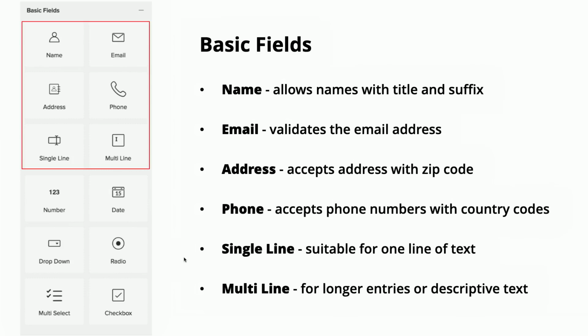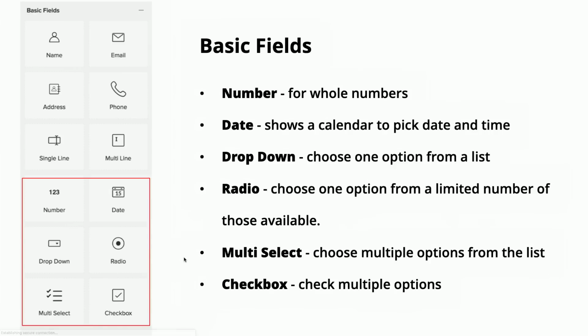So basic fields that we have are the name, email, the address, the phone number, a single line, and a multi-line field. All right? So think of the single line field as a simple field that accepts one line of data. All right? This is the equivalent of, let's say, your string characters in any traditional programming language. Multi-line is, let's say, multiple sentences. All right? Think of it as multiple single line fields put together. That's what a multi-line field is. I think name, email, address, and phone is very, very clear. We will not go over that. Let's look at the other ones.